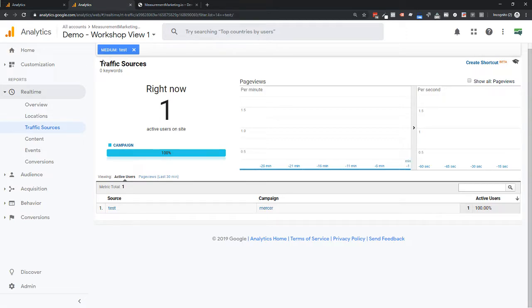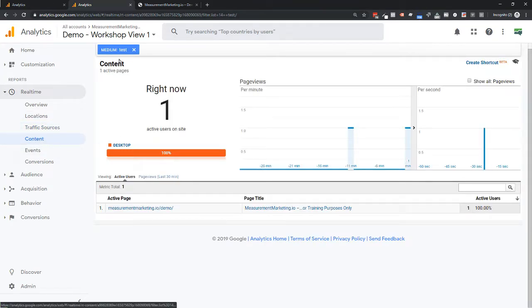So if I was a high traffic site that I was doing this for, I can UTM myself, click on that, and now it's just going to show me the pages, if I go to content, that are attributed to test. This is also a good way to make sure your traffic attribution is working properly. Okay, so now I'm on the demo.